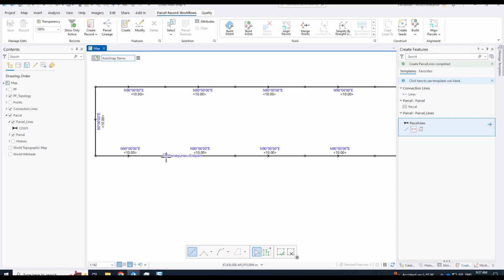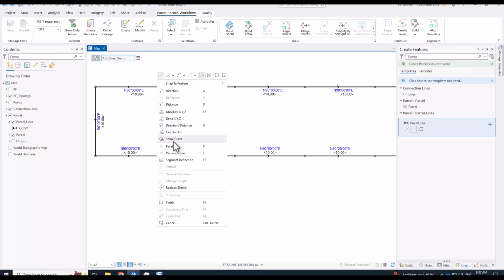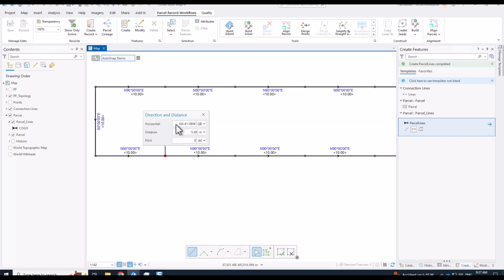GIS Chops was using the traverse tools, setting the start point, end point, and entering the COGO measurements one by one. The reason he could not use the direction distance tool, which is here, started in 2-point line, right-click direction distance, or the G key, is because it always came to an undershoot or an overshoot. The size here is precisely 10 by 10, so if I go anywhere near 10, it would create an undershoot or an overshoot, and wouldn't close, which means you need to use extend and trim and so on. So that's not very handy.